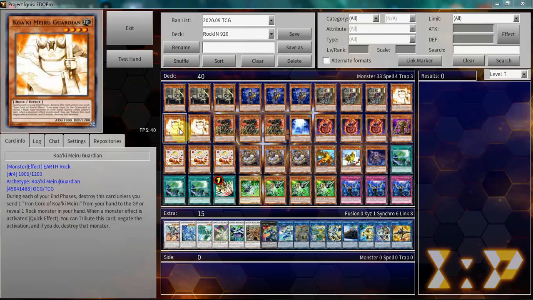The triple copies of Guardian. Guardian is a monster negate, so if you're able to normal summon him, you're usually able to play through monster hand traps like Gamma and whatnot. And if you don't, it's still just a level 4 on field to go into more Synchro plays.